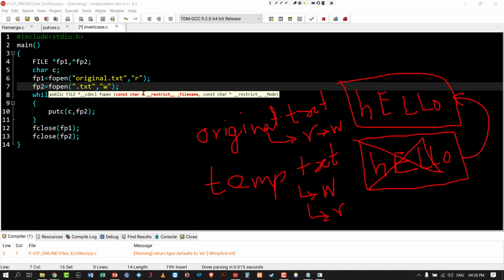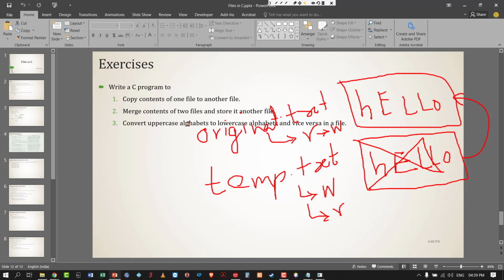Original.txt. Saksham asks: Sir, you said we cannot directly convert it and store it in some other file. Why? Like initially you had written inverted.txt. My question is, my aim is to convert uppercase alphabets to lowercase alphabets and vice versa in the file itself. I have to write in the file itself. That's what I intended. Okay, sir. But that one is very easy: just copy to another file and convert it. But the content in the same file must be changed. That is what I am trying to do. Okay.